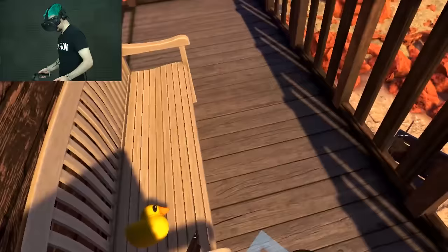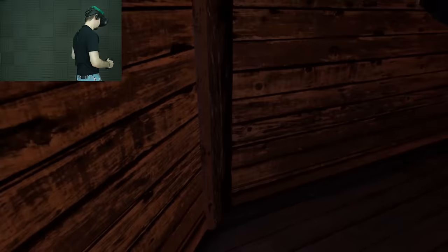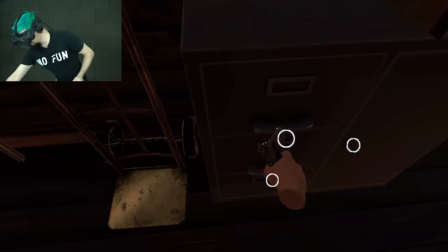Ducky? Ducky, I'm sorry, little buddy. Oh, I can! Never mind. Okay, here we go. Sorry, Ducky. I thought I was gonna have to leave you there for a second, but we're okay. We're a happy family. Forever and always. This is how we get down. Okay, nice. That's a piece of that. Ducky, you okay?